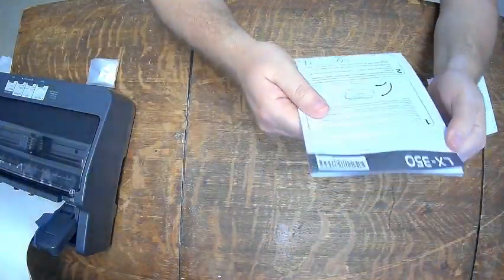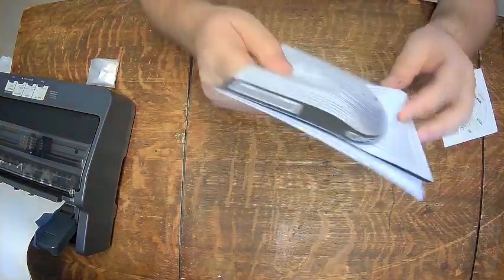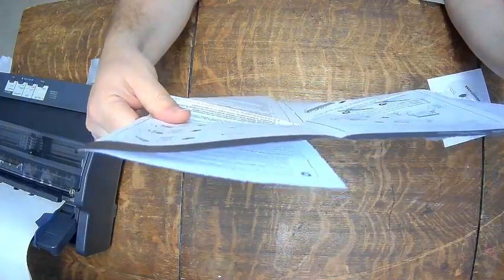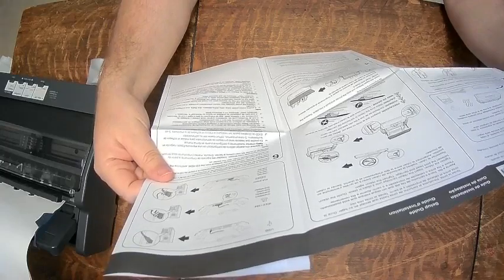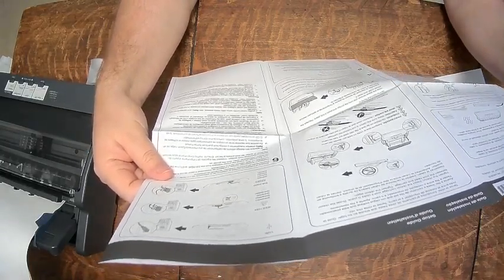Okay, now here we go. Here's our quick setup guide. This is in Spanish, I think. Oh no, it is in 4 languages, but one of them is English.